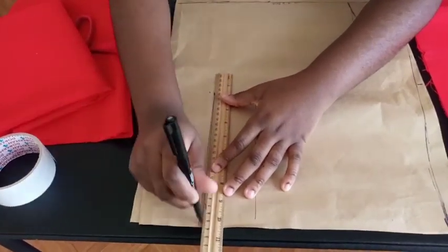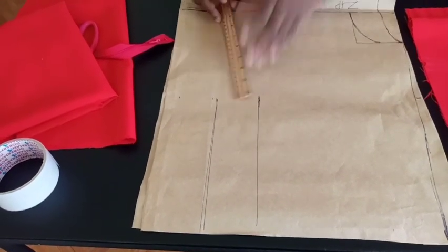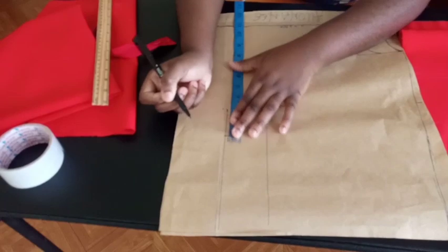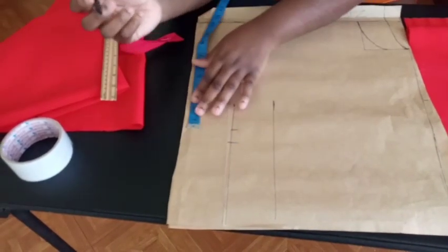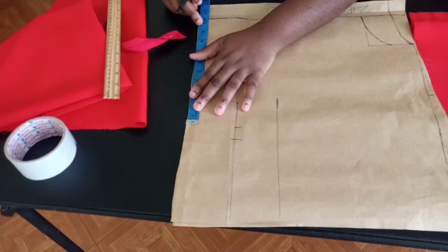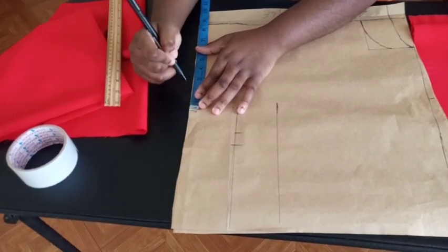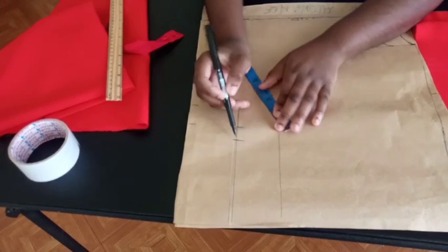On this same line you're going to insert your bust measurement. I'm working with a 42-inch bust divided by 4, which is 10.5 inches. Mark that and add an extra 1 inch of seam allowance. Then come down to the waist and insert your waist measurement. My waist is 34 divided by 4, which is 8.5 inches. I'm adding 2 inches because I'm adding a dart, making it 10.5 inches. Mark that here.